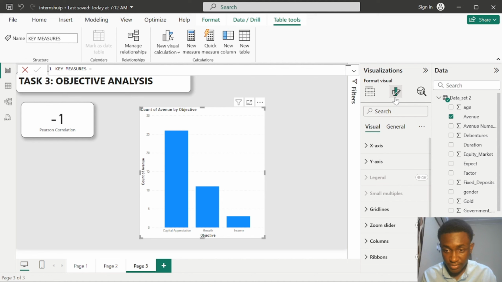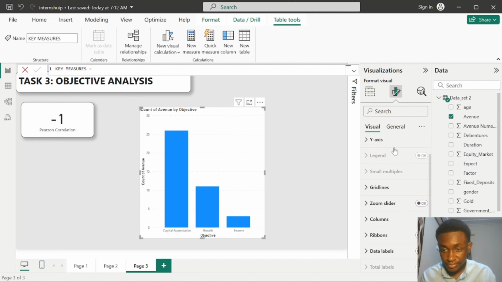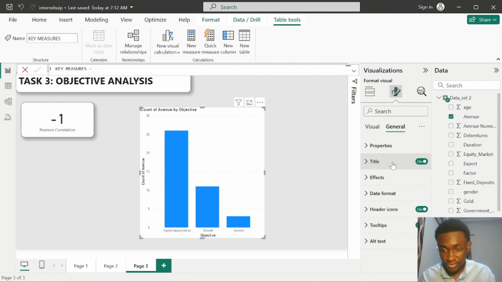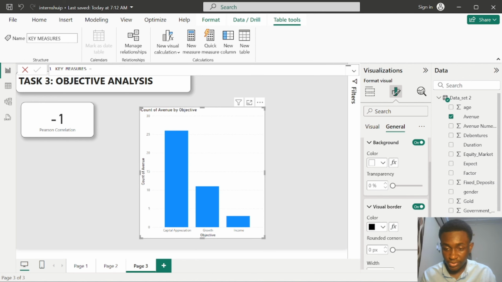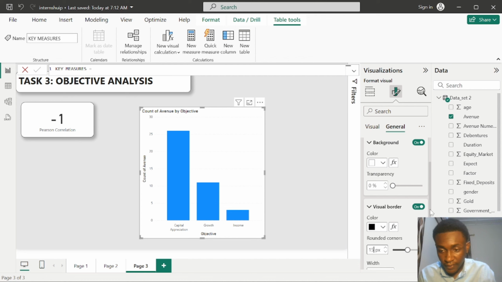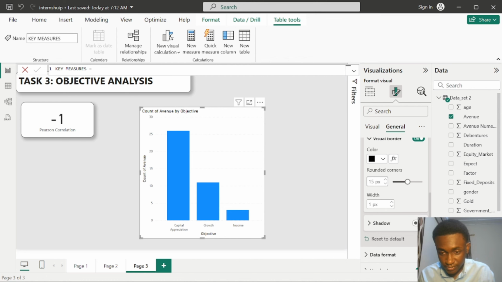Okay, format those general effects, so we just give it the same format as the previous one. So we turn on the visual border to 15. Okay, 15, my bad, 15. And we turn on the shadow.